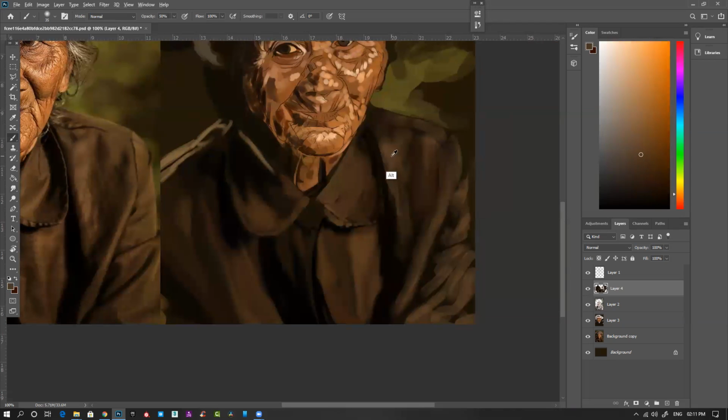Or I can use a smooth brush also to make it soft, nice, blended.